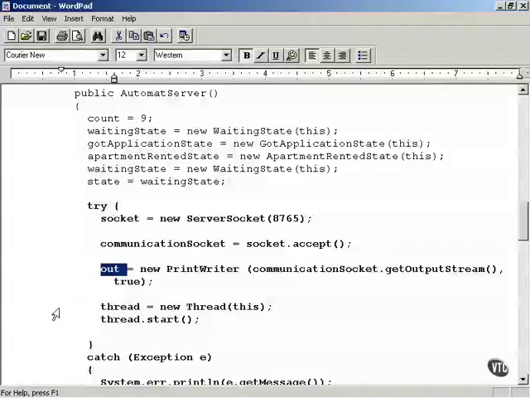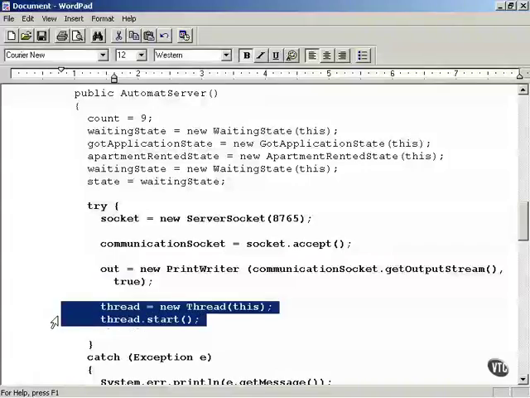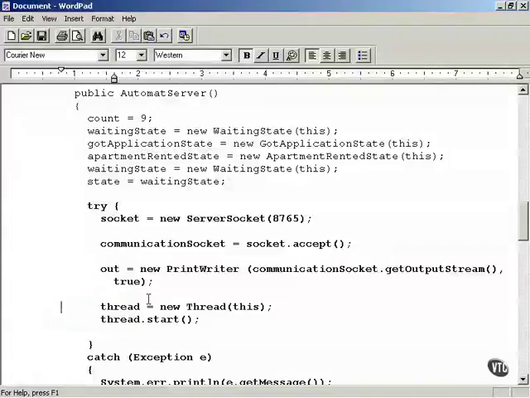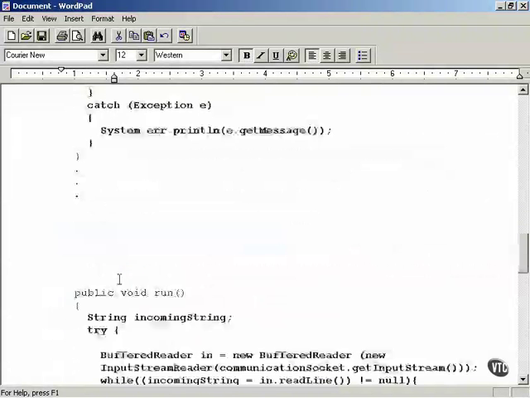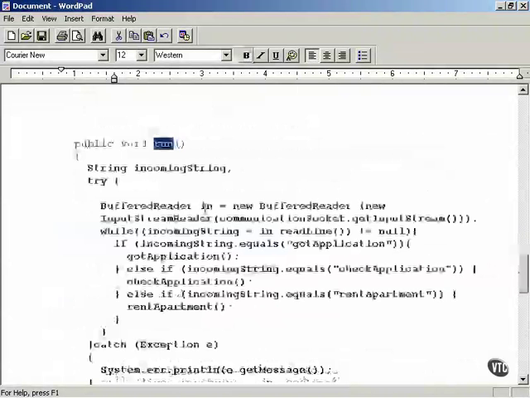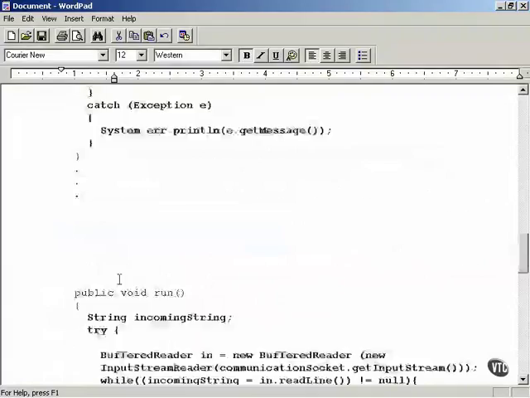And we're going to now set up a new thread, a worker thread. This worker thread is going to handle the incoming data from the automat proxy. This is the outgoing data, and in this thread, we're going to handle the incoming data, as you're going to see. This is the run method in which the thread runs, and there's a little bit of details here, but it's not really too difficult.